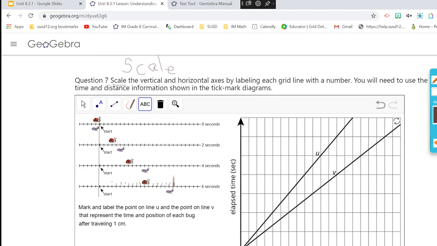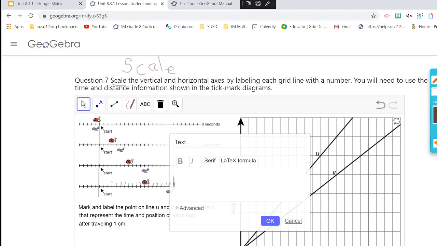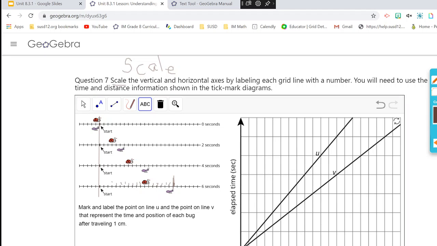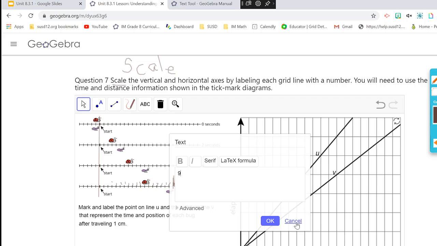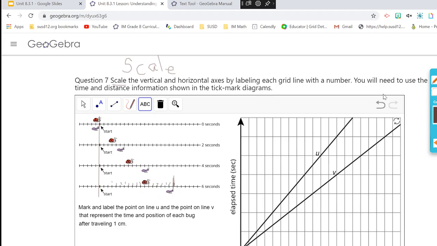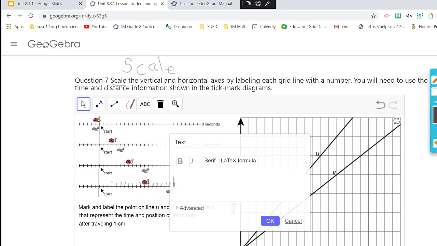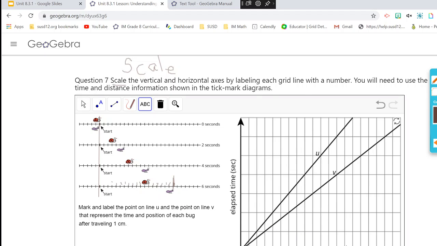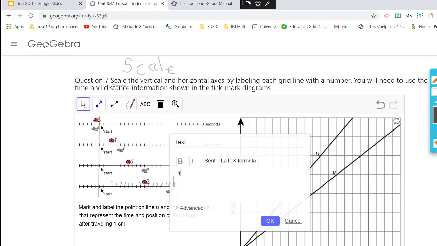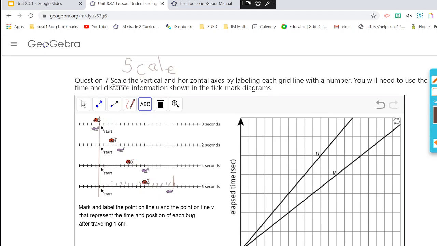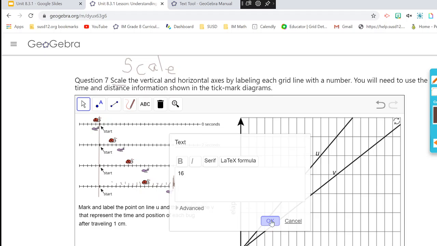6. Now, I don't want to get too crowded in here, so I'm just going to do the even numbers. 8, that's 8 centimeters. 9 centimeters. Oh, I said I was going to do the even. Let me go back. I'll get rid of the 9. There we go. 10 centimeters. 12 centimeters. 14 centimeters. 16 centimeters. And 18 centimeters.